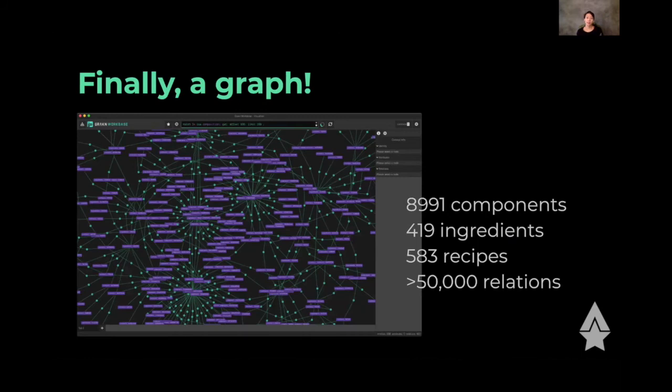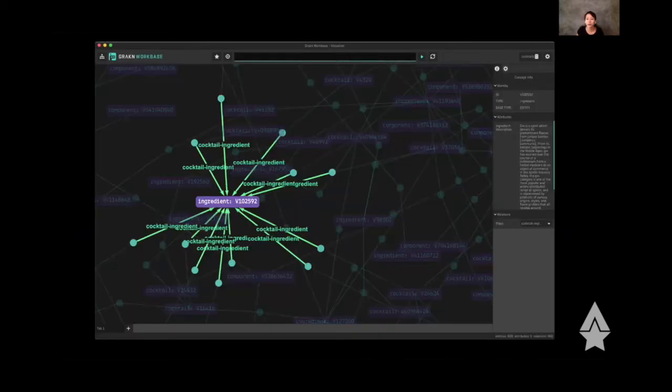So once the data has successfully inserted, you have the graph. Here again, I'm using Gracken Workspace to visualize a slice of the graph. This is only a fraction of all the entities that are displayed right here. And I know the text is pretty small, but don't worry about reading every node because there are unique IDs here which map to an entity. And you can see that even though this cocktail graph is quite small compared to some of the larger biological graphs that people are building out there, it already has a lot going on.